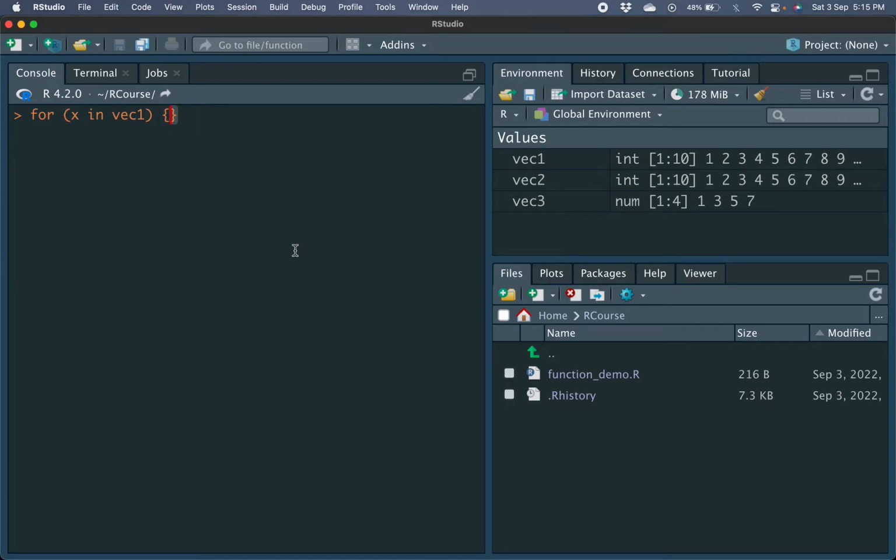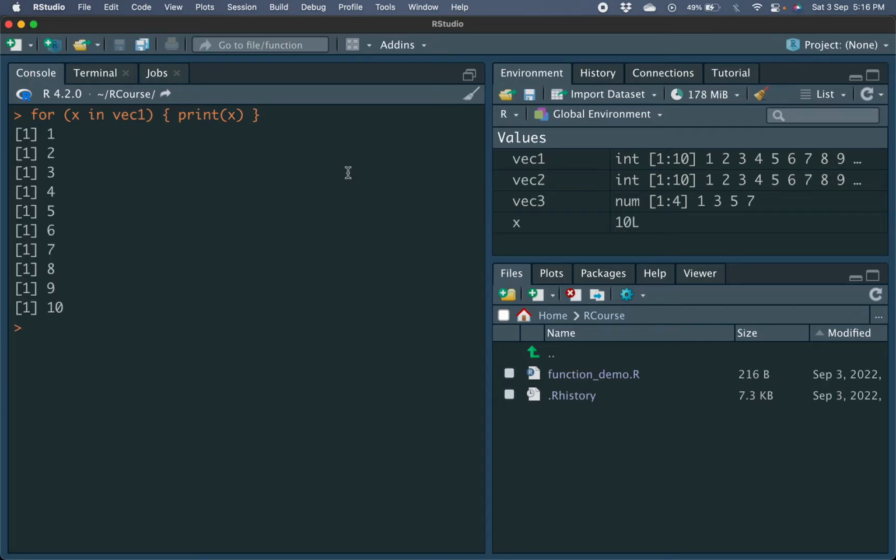Then I want to put these curly brackets, and within the curly brackets I want to say what I want to do. So let's say I just want to print it. Now like I said, we use for loops when you know how many times we want to repeat. So here we know the number of times the repetition will occur is the length of vec1. So if I know the size of vec1 and I want to apply an operation on each element of vec1, then I can use something like this. Because I know vec1 has a fixed size, because I defined it previously.